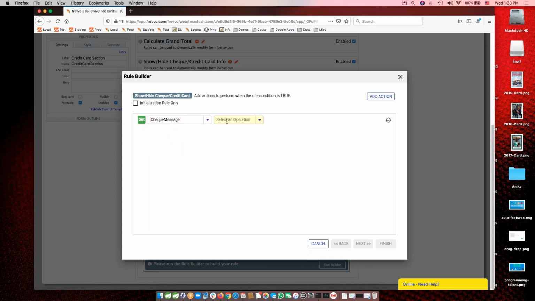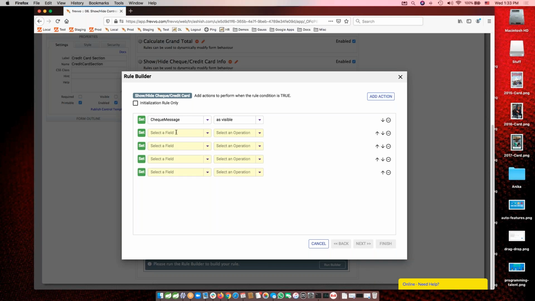Well, we want the check message to be visible. And then let's add a few actions. I think we got 5 of them. We want the credit card section to be hidden. We also want the credit card section to be optional. And the other thing we want to do is, let's say the user has gone to the credit card section, filled something out, and then said, "Nah, I want to pay by check." I want to make sure they clear the name and email fields. So we're going to clear out those fields and set them to empty. So we've got a completely logical set of things. If I choose the payment method check, the credit card section will be hidden and optional and cleared out, and only the check message will be visible.